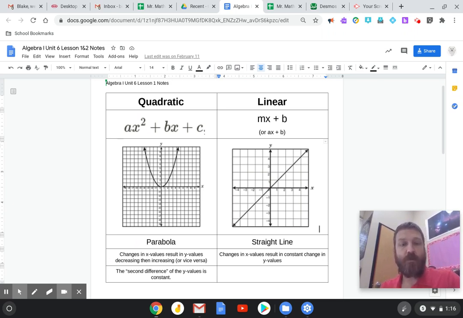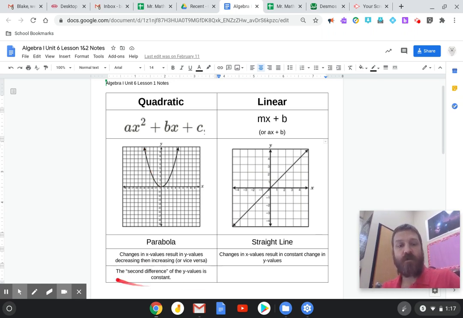There are two pieces of information about this type of function. One, the changes in the x values result in y values that decrease and then increase. Notice there's a change, whereas over here it was just going the same. With quadratic functions, first my y values are decreasing, and then they change and start increasing. Additionally, the differences are different. The difference between this point and this point is different from the difference between this point and this point. So it changes by different values as you move across the graph. The change here is much more than the change here. It's changing a lot here, where it's only changing a little there.